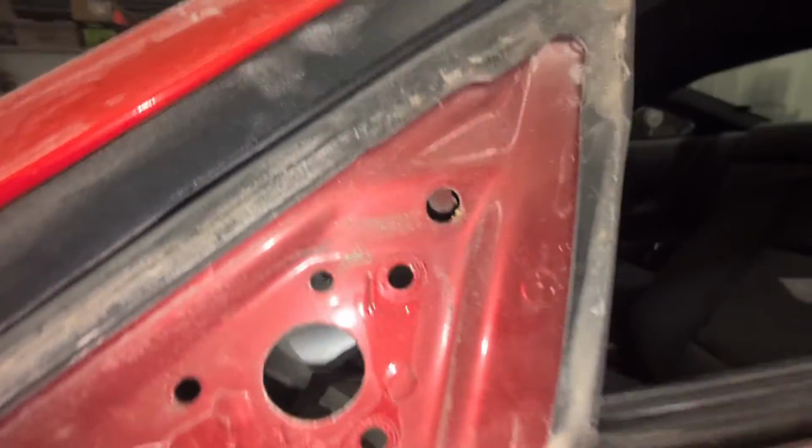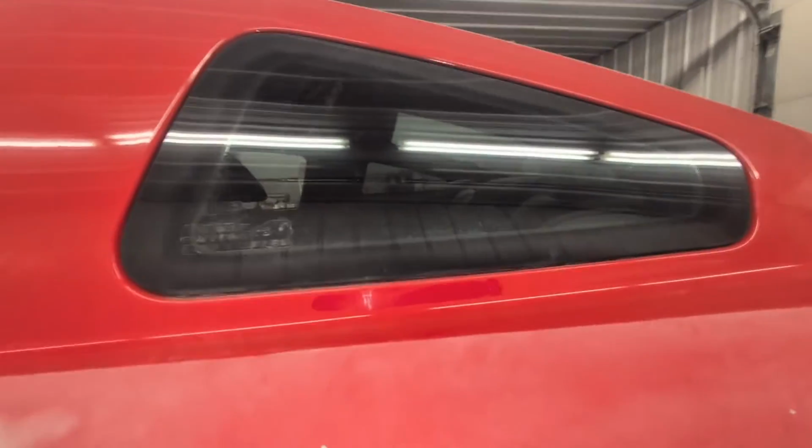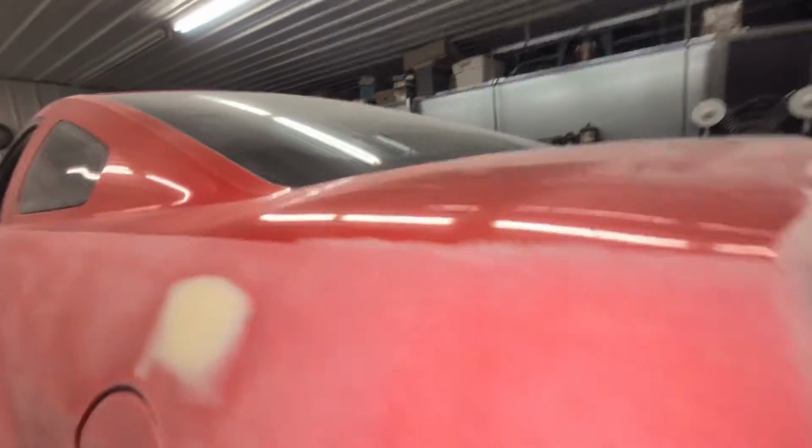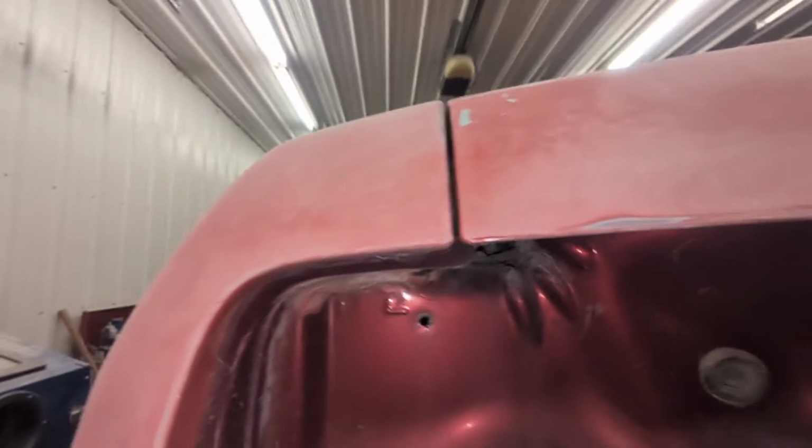I got to get up here. I'm going to sand this too, to scuff it with a red Scotch-Brite pad. Do that edge here. And then I'll drop the car. I got to mask out this black trim and mask out all the windows so I don't scratch them when I'm sanding up here. But yeah, that's the next step in the process. Sanding here. You want to get all these edges. If you don't get these edges, you'll have paint peeling. So if you're painting a car, don't skip this step.